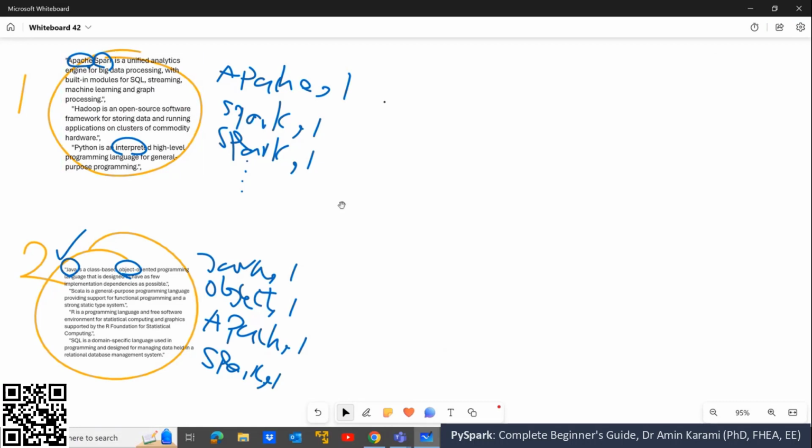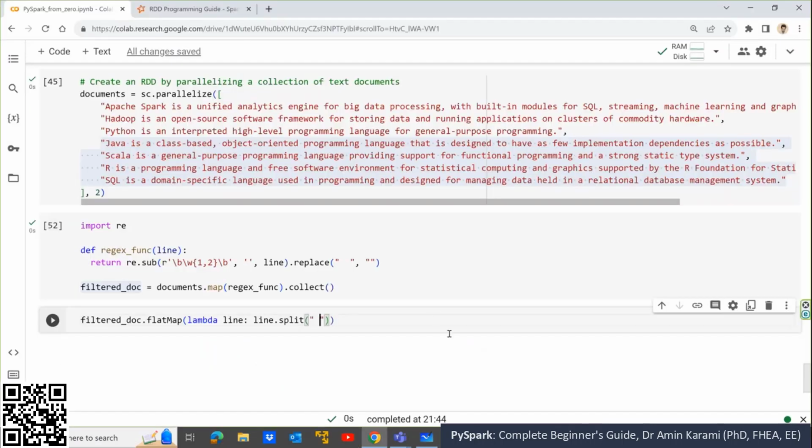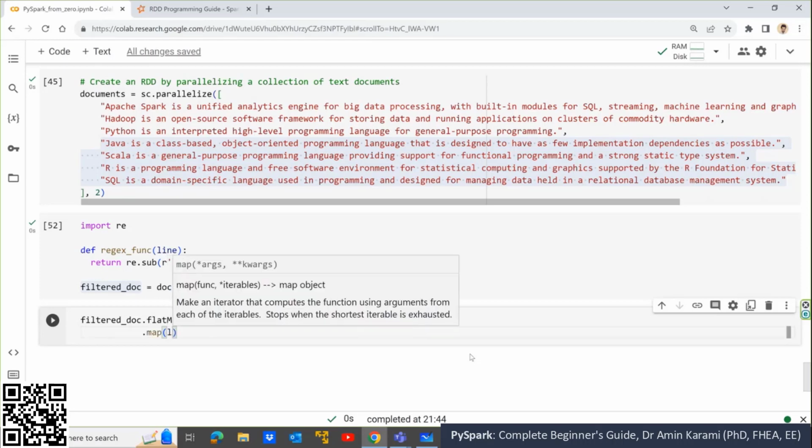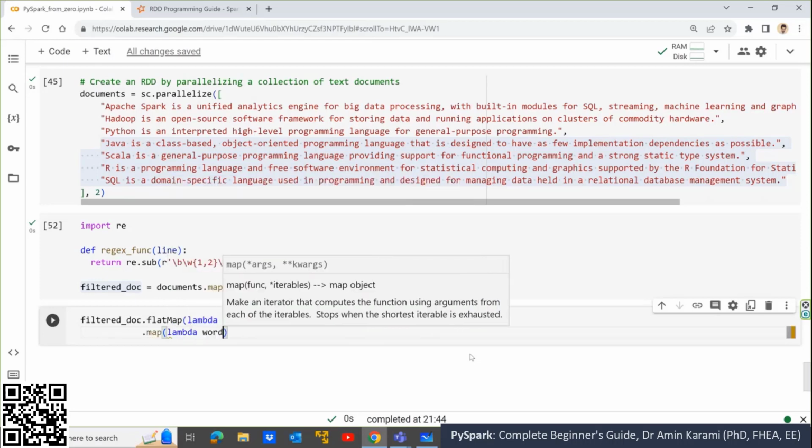I need to take them one by one. Then you need to add number 1 in front of each. How to add number 1 in front of each? I want to do another map. Now we have to do map. Map lambda. Let me name it word. Get each word and do this: word, 1.